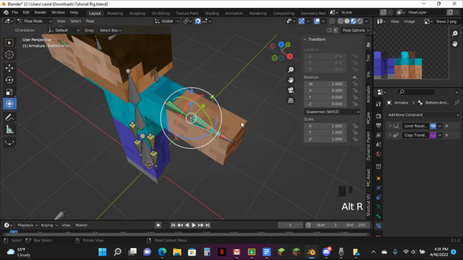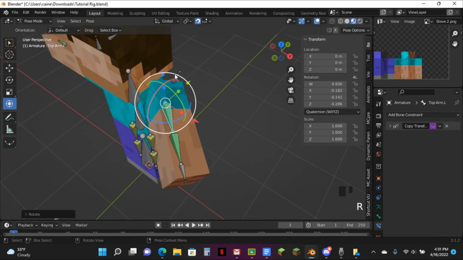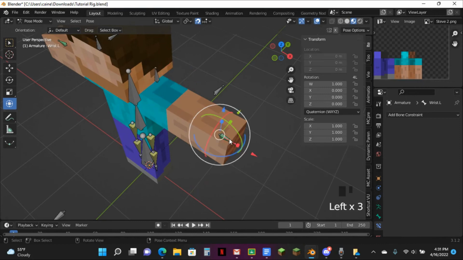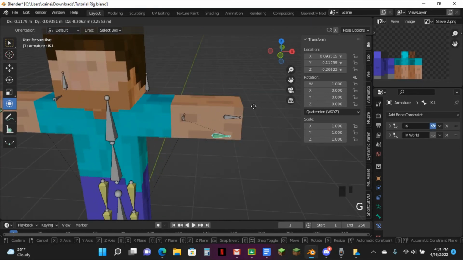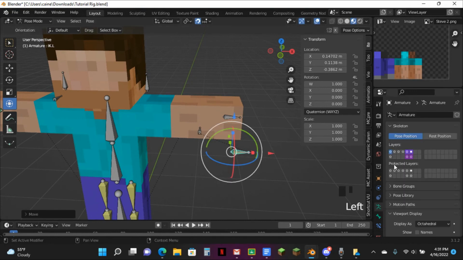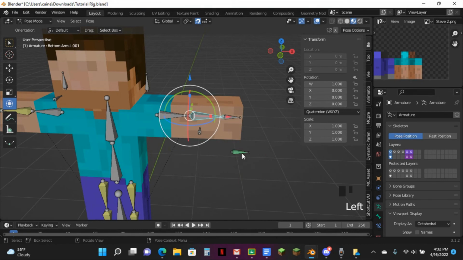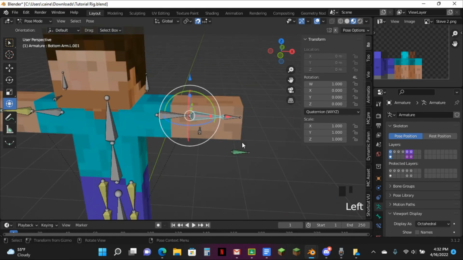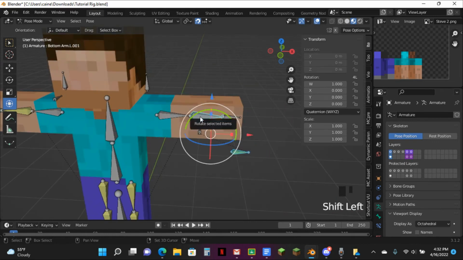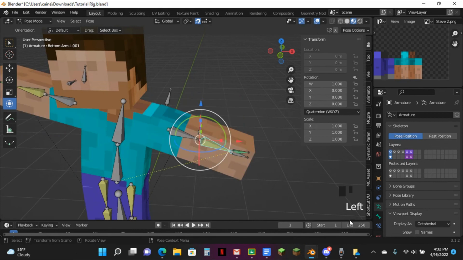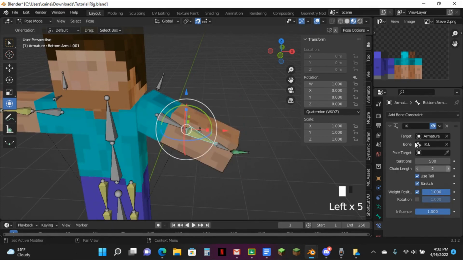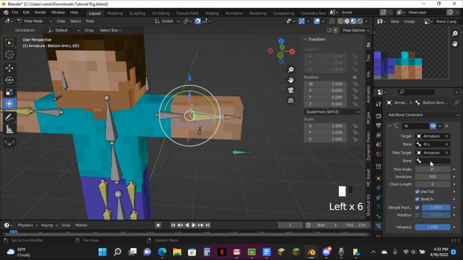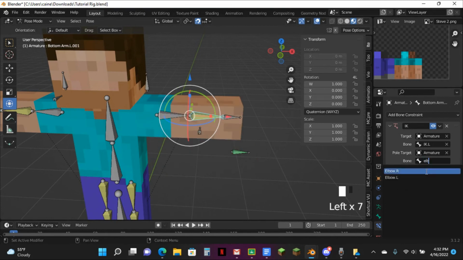Oops, I don't know what I just hit there, but I did hit that. Boom. Now if I turn this off, boom. And now if I move this, it's not working because I forgot to put the IK up. Okay, so my bad. Oh yeah. You always want to put this thing back onto this armature elbow dot L.